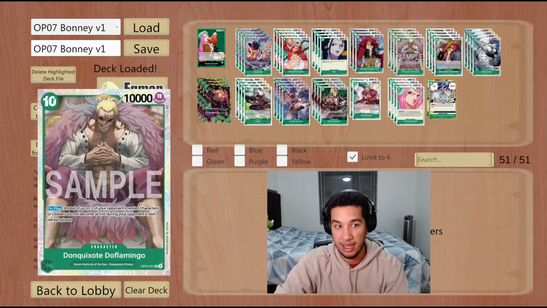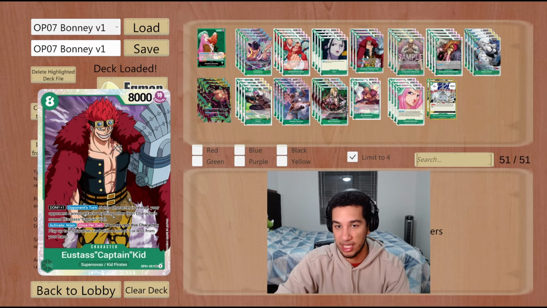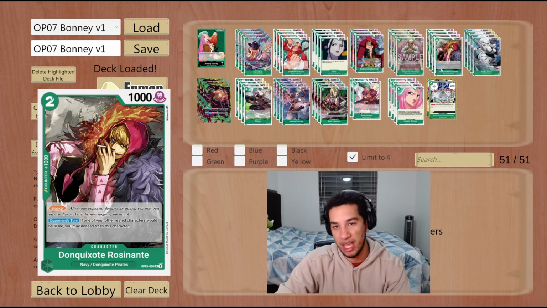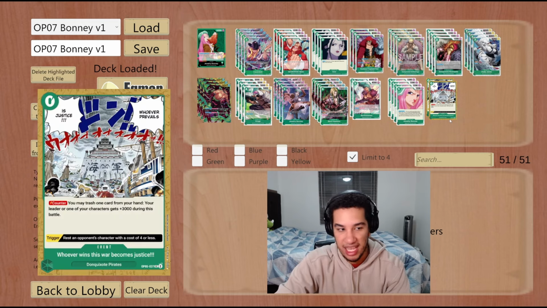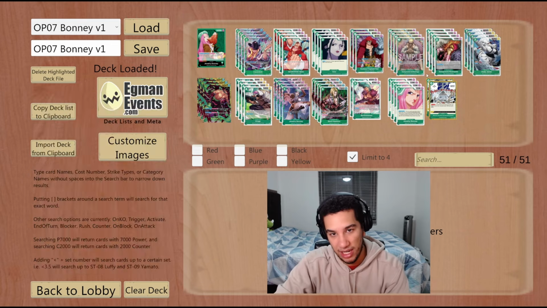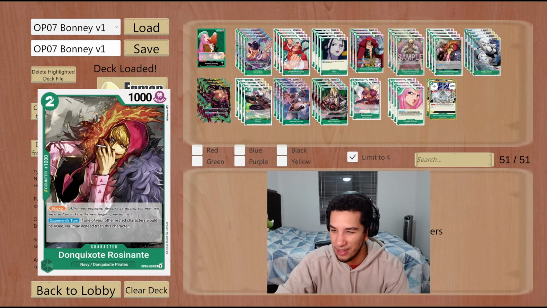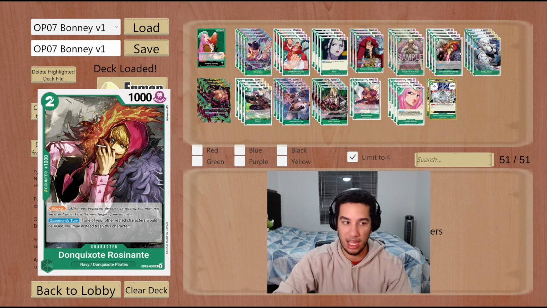For Rosinante, Rosinante here is a nice cheap blocker, and we can also summon it with Captain Kidd. I've been debating whether we want to play the Baby 5, to be honest, since we're playing Dolphy and Rosinante, and whoever wins this will become justice. But I feel like we probably need a little bit more Rosinante, Doflamingo cards to actually be able to play the Baby 5 to search either one of these two. But regardless, Rosinante is just a very staple, and obviously lets you also protect your units if they're rested from the opponent trying to KO them.